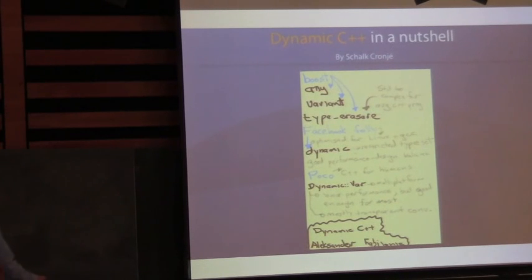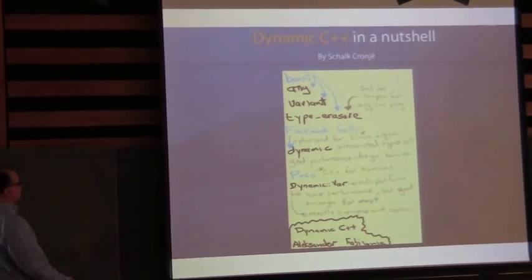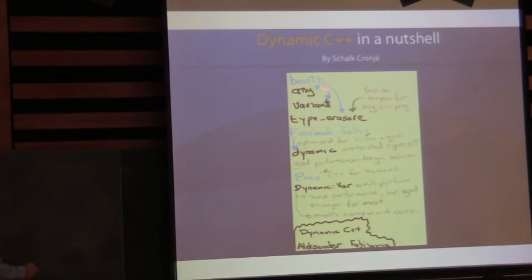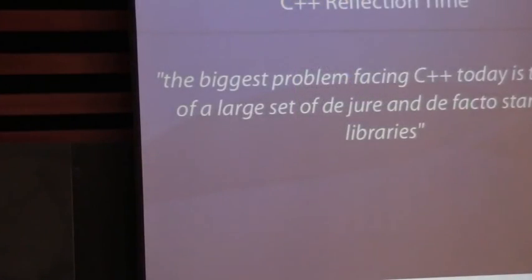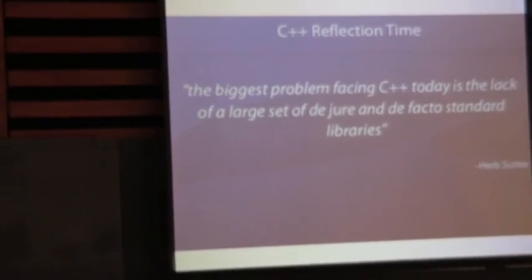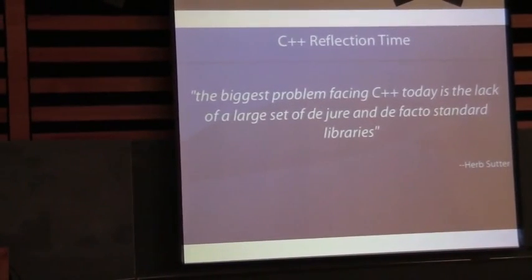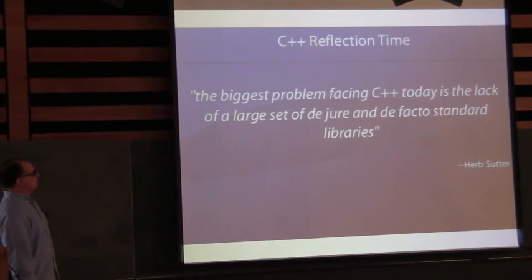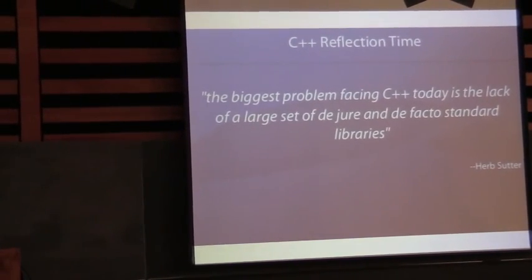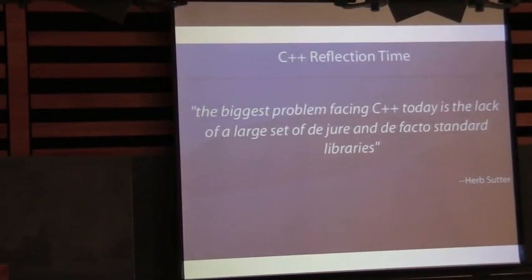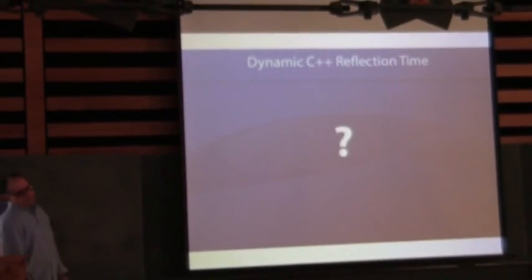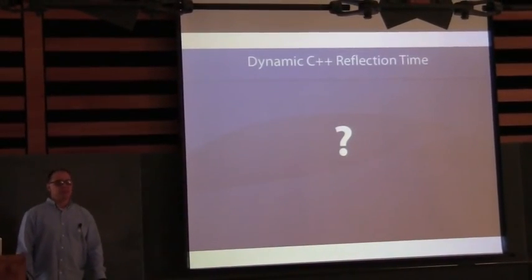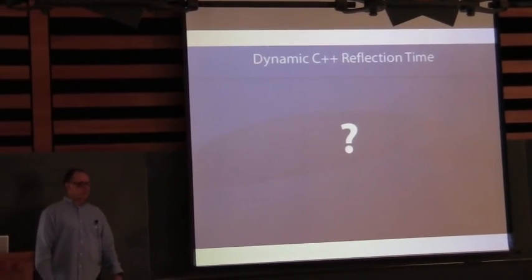There are casts happening in there where you can assign things to each other, as you've seen before. This was done by Schalk at the ACCU. It was kind of a glance of the presentation. He put everything that I was talking about together, so I put it here to share with you. Now here's what Herb said. The biggest problem facing us is the lack of a large set of de facto standard libraries, and I do believe that that's a problem for C++. And that will be my presentation. We have 3 minutes for questions.